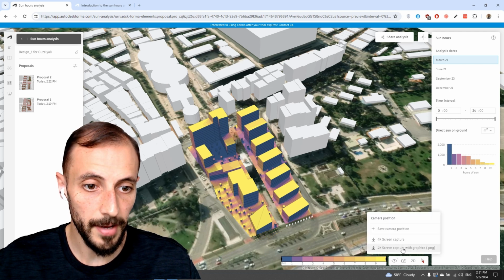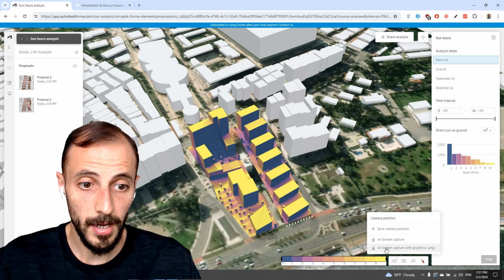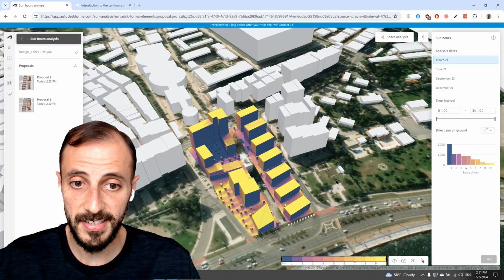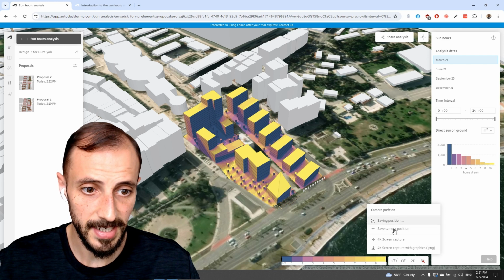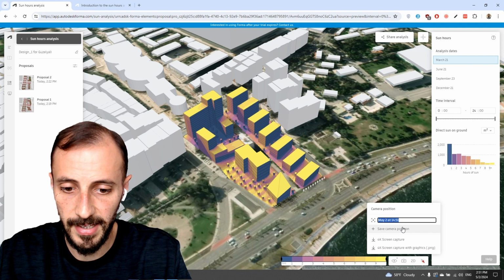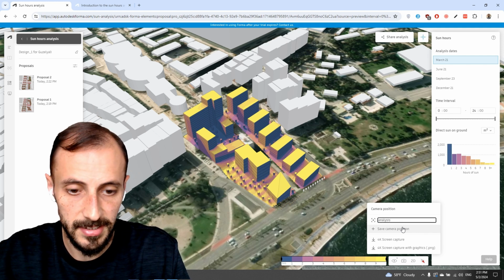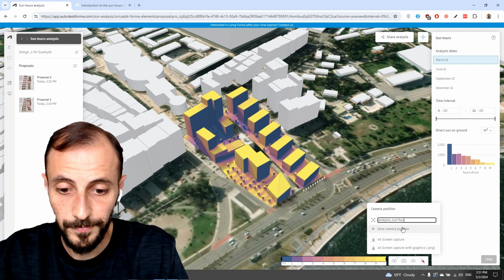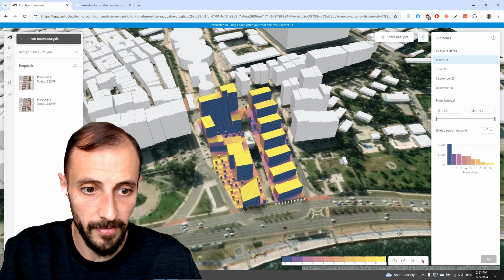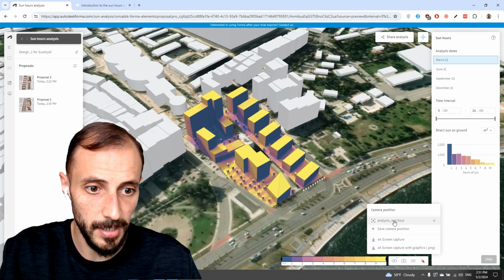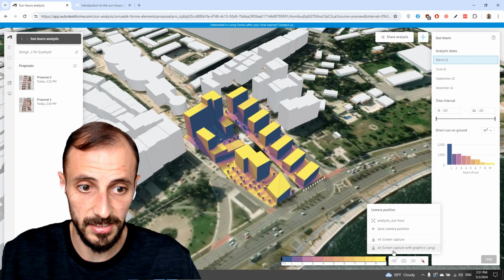We can grab a screenshot and save this camera position. We can come over here and say saving position. We save this position as analysis sun hour. We click enter. So whenever we come here, it will take us to analysis sun hour.